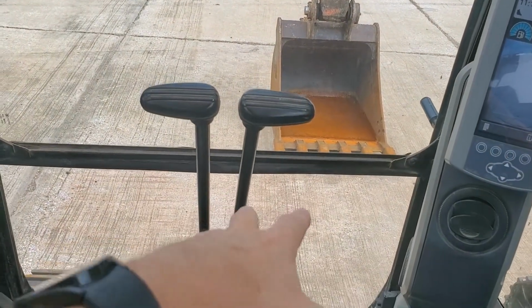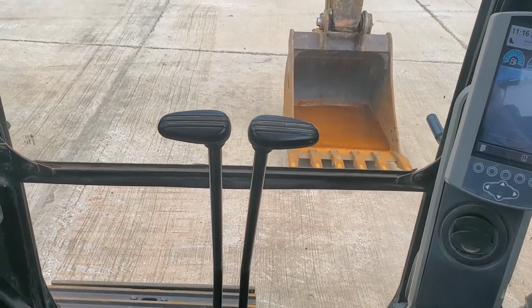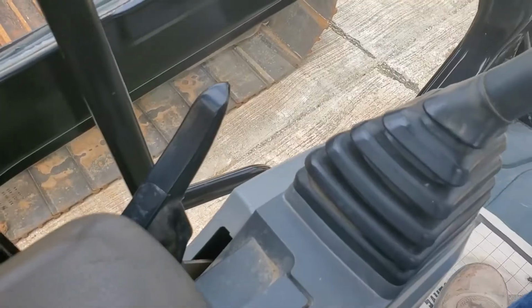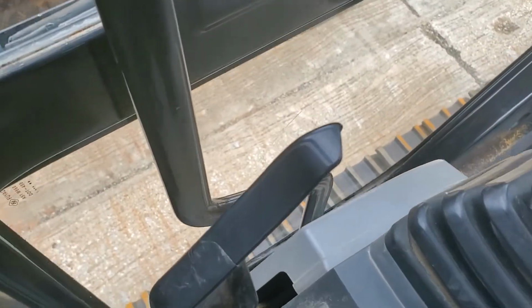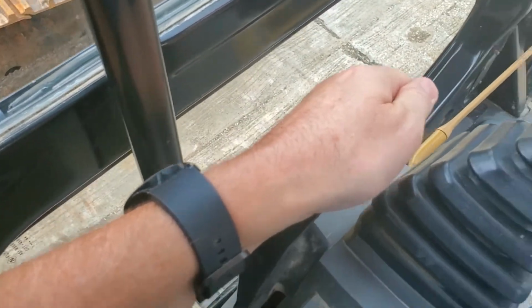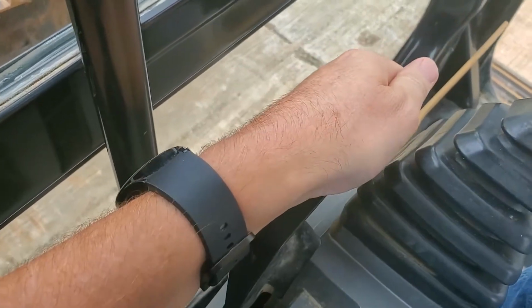These two levers in front can move the machine for you, right, left, straight, back. Remember, before you get started, you gotta always move this baby out right here. See how I did it? There we go. Seat belt is on.